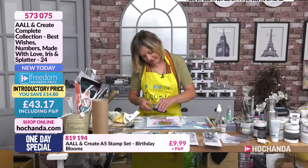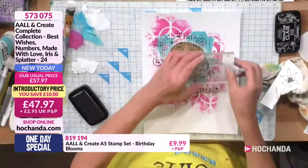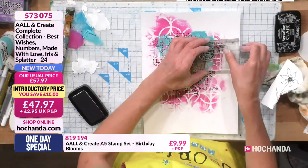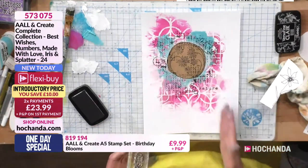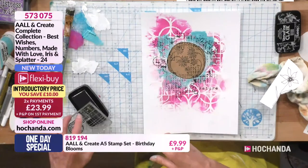That's the lovely thing, isn't it? You're getting all of these. You don't need to choose. I have literally used one from every set here. So that's why it's rather nice having the whole collection. So collage here, I want to see that. I know I'm going to chop some of this off, but I want to see that post-it mark. So let's have it coming down. You don't have to have it running the way it is.